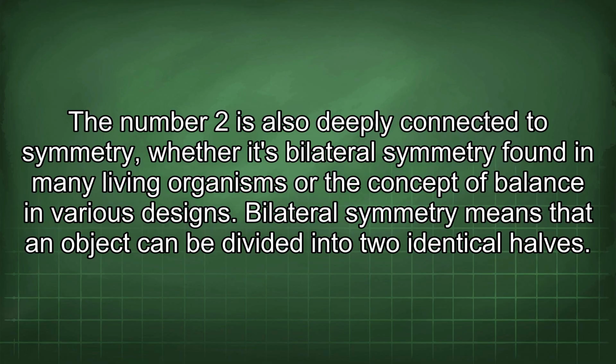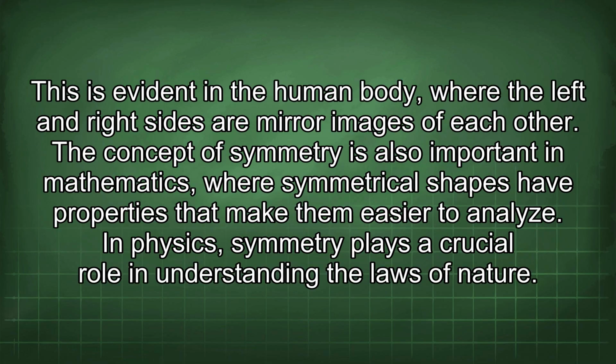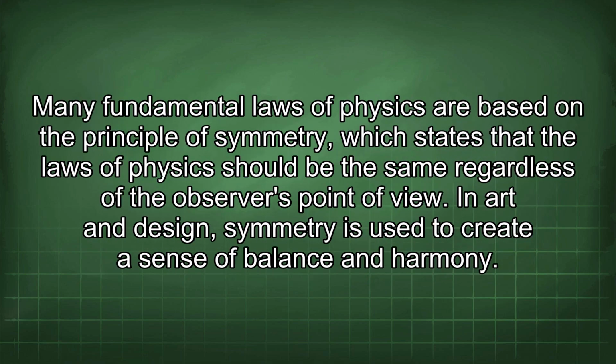Bilateral symmetry means that an object can be divided into two identical halves. This is evident in the human body, where the left and right sides are mirror images of each other. The concept of symmetry is also important in mathematics, where symmetrical shapes have properties that make them easier to analyze. In physics, symmetry plays a crucial role in understanding the laws of nature. Many fundamental laws of physics are based on the principle of symmetry, which states that the laws of physics should be the same regardless of the observer's point of view.